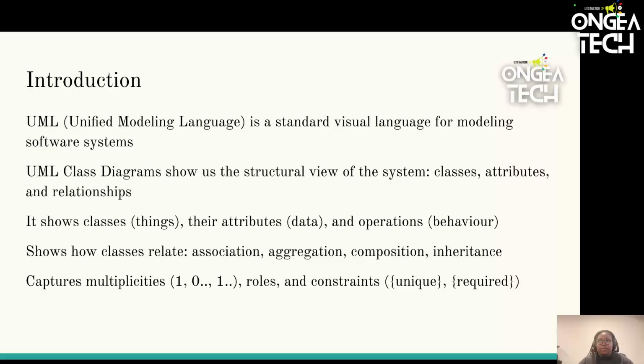For the subtask, a parent to a child task. And then constraints is just like if it's unique, required. For instance, when we are filling out a form, we could have required fields or unique fields.